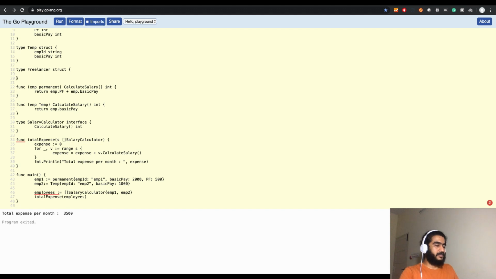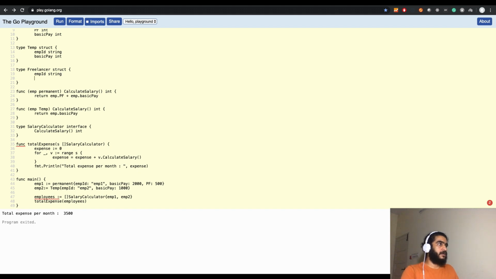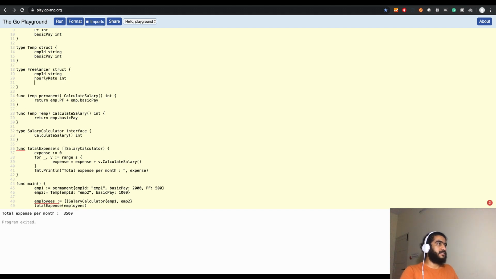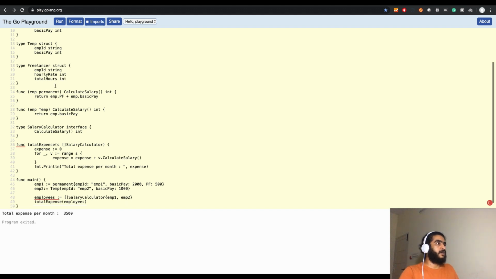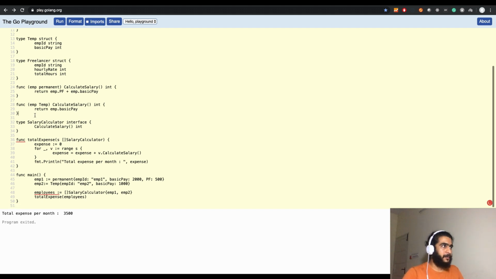We have to declare the struct, and the freelancer will have an employee ID, an hourly rate, which is going to be an integer, and total hours. The freelancer's salary is going to depend on the hourly rate and the total hours he worked for the company. So again we need to have a method declared for the freelancer.